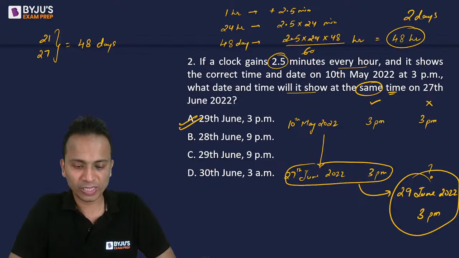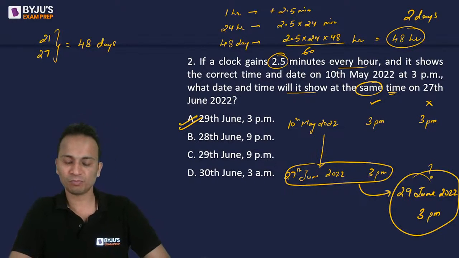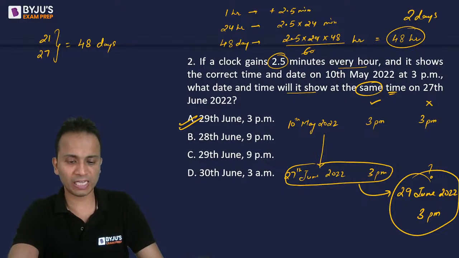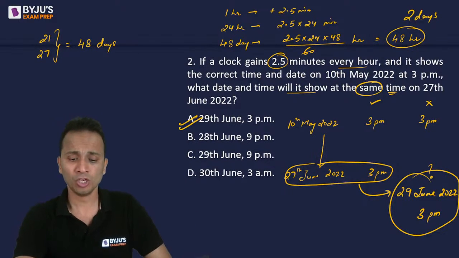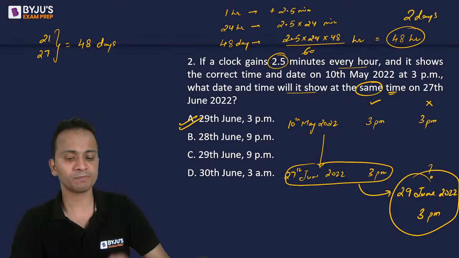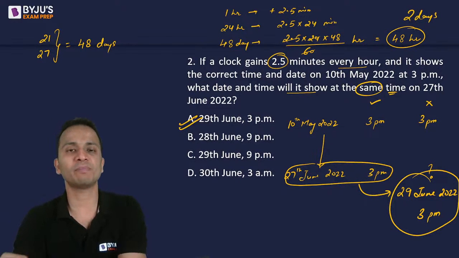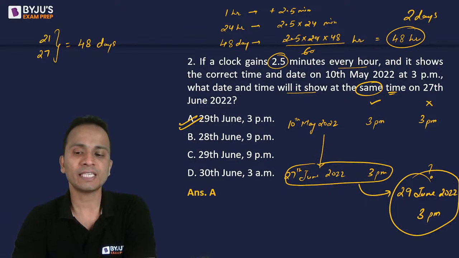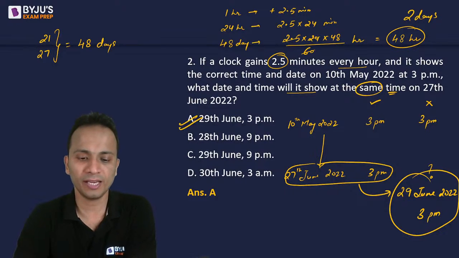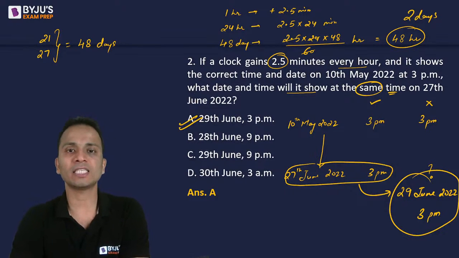All right. So Vedant, Nidhi, and Vijay, all three of you. Vedant did not give the final answer, but yes, your calculation for the number of days was correct. And Nidhi and Vijay, both of you have given a perfect answer. Nice. So the correct answer for this question is option A. Let's move on and look at the next one.